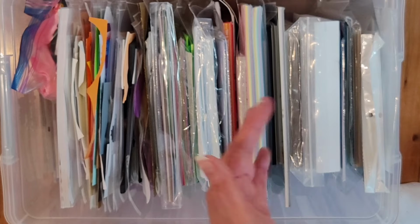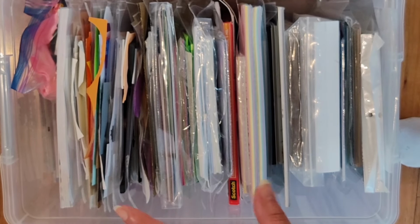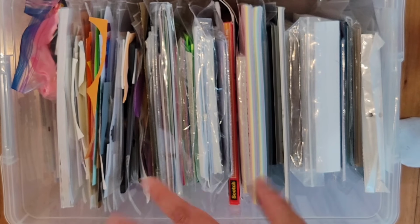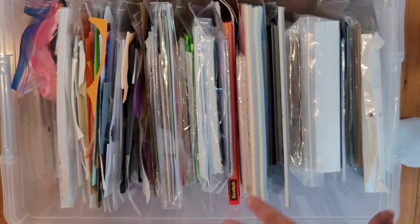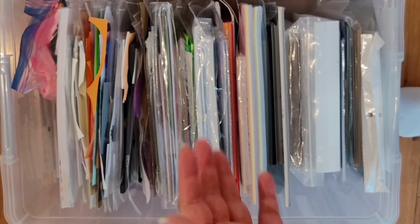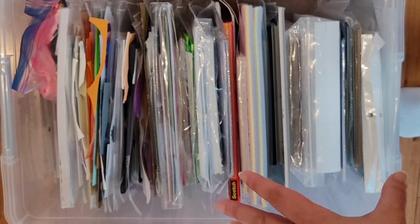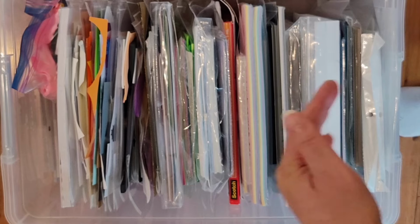And then I have all my specialty papers divided. A lot of people have lots and lots of, say, 12 by 12 pattern papers. I have a few of those, but I don't have a ton of them. I have more solid cardstock than anything. I also have chipboard, laminated pouches, foam. There's a whole bunch of different stuff in here, but it's mostly flat paper-like products. I think I have some pleather in here as well. But yeah, there's a few variations of materials, but it's mostly stuff I could die cut with or print on or something like that. So basically I have everything divided that way.